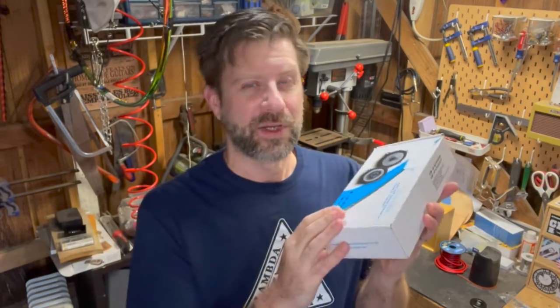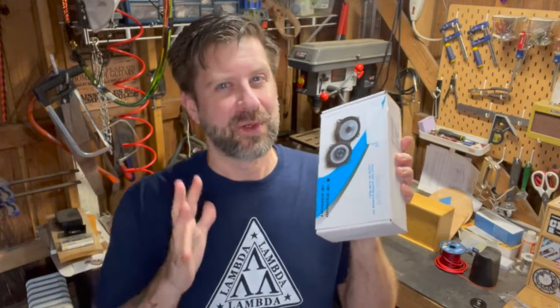Now, the first thing that we need to do is figure out how we're going to wire this, okay? And that is going to matter for what you want the impedance of the cabinet to be. And if all of this sounds like jargon to you, that's okay. I'm going to make it simple with a chart.